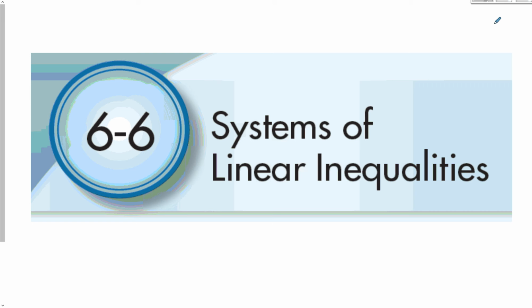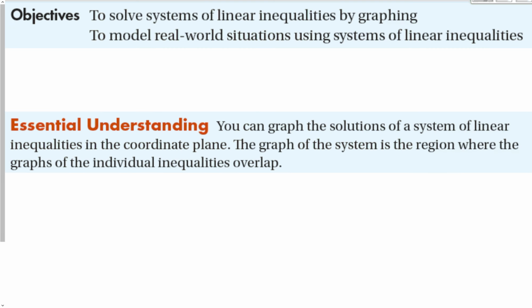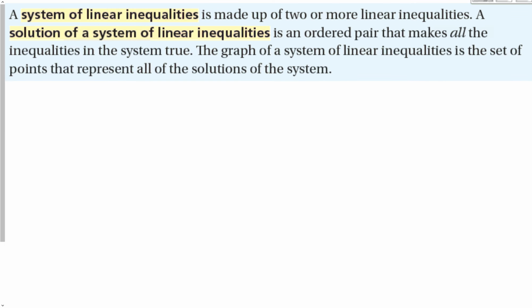6-6, systems of linear inequalities. So our objectives for this section are to solve systems of linear inequalities by graphing and to model real-world situations using systems of linear inequalities. Our essential understanding is that you can graph the solutions of a system of linear inequalities in the coordinate plane. The graph of the system is the region where the graphs of the individual inequalities overlap.